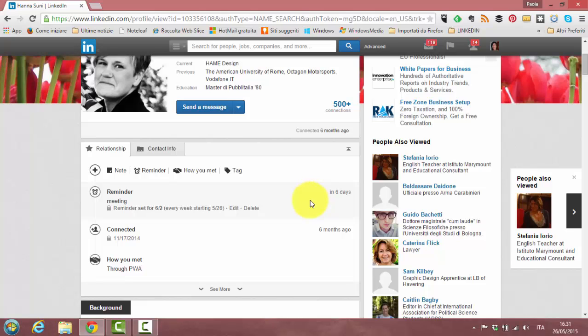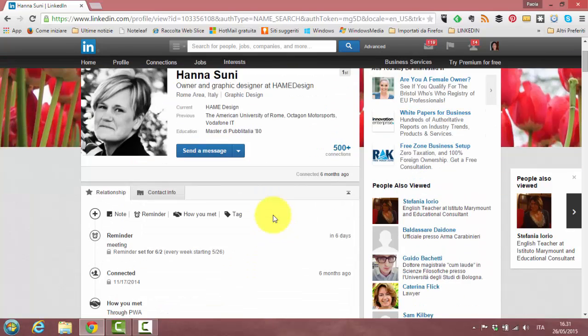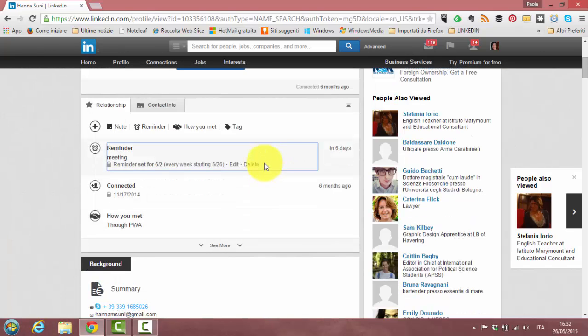You can set reminders to follow up with a message or an email, or to send specific information or details that you think your connection should see, or that the person has requested. You can also set a reminder to follow up with connections that you know will be attending an upcoming event, so that you can connect then with these people in person. And once the item is complete, you can click on mark as complete.